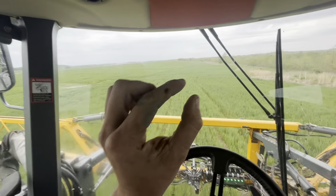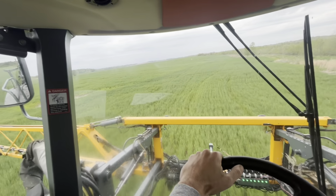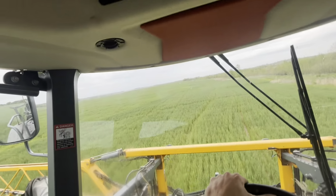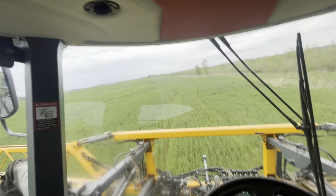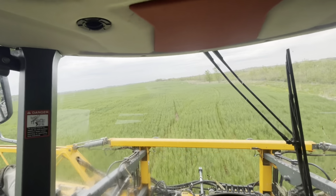When it kind of gets those pollen sacs right underneath the head, that's when you want to hit it with fungicide. So I would say in a week or two, maybe, I don't know. Really a lot of that depends on the weather.